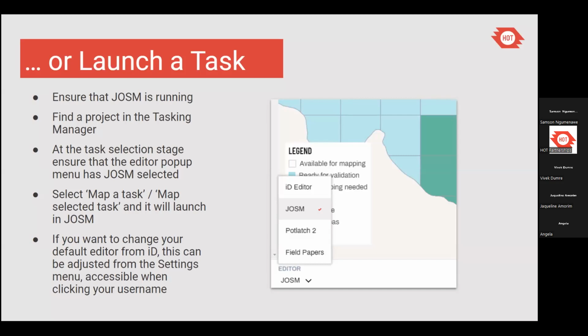So make sure that you have set your profile in the tasking manager, and whenever you feel like me, I am a JOSM guy, and all the time I need to be using JOSM, then you have to set your default editor to JOSM so that every time you choose a task, it loads for you in JOSM, as long as you have it open on your computer and you have enabled the remote control setting in JOSM.